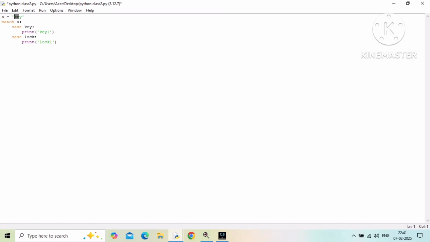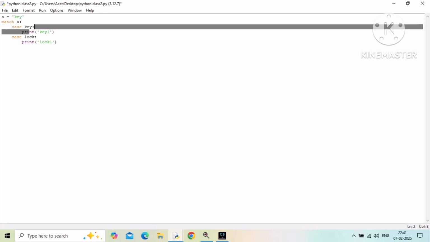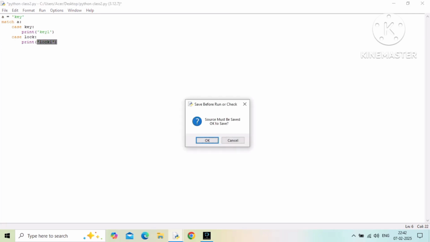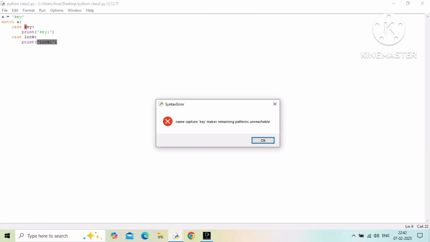Now as I said, it works like an if condition. It will first see what is A, then put it here, and once it is here, it will try to match the cases. For example, A is equal to key, then it will print this key 1, but A is not equal to lock, so it will not print lock 1.